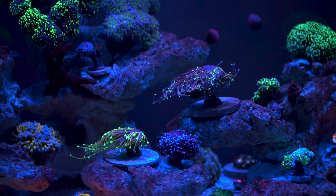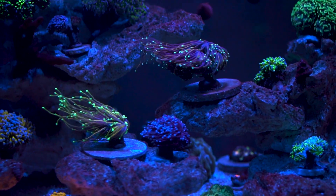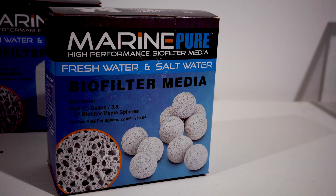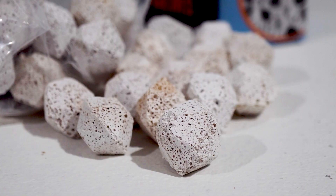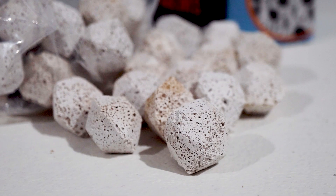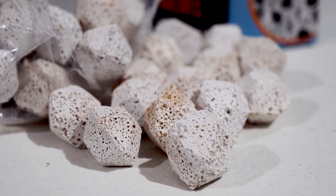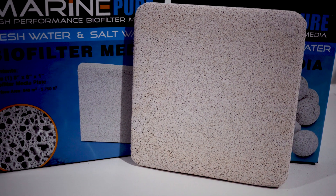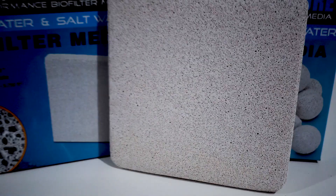Now came the question of how to fix these problems. For this, I turned to Marine Pure Ceramic Media. Many of you know about Marine Pure Media, but here are the cliff notes: it's a big block with tons of pores that, once colonized with beneficial bacteria, performs the same function as live rock. The trade-off is that per square inch it is more effective than live rock, as bacteria colonizes both the surface and interior of the block — not just the surface as most live rock available today is capable of. A single block of Marine Pure Media can perform the filtering capacity of a lot of live rock, which is important for those adopting bonsai or bare-bottom tanks that lack the added surface area that more live rock and sand could supplement.